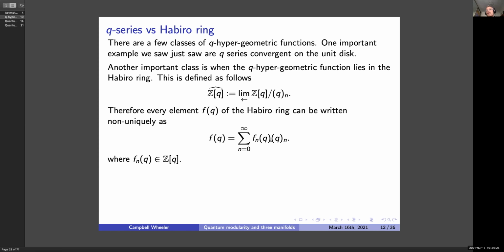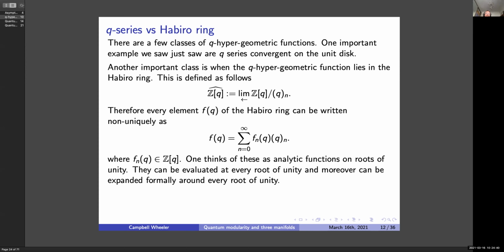Here you can see that evaluating at a root of unity will always give us a finite sum, because these Pochhammer symbols will be 0 for infinitely many of them as soon as you get past the order of the root of unity. So we can evaluate at roots of unity, but even better, we can substitute in, say, the root of unity times e to the h, and then we get a formal expansion in h at each root of unity. So often people describe this as analytic functions on roots of unity. This formal expansion has coefficients in the cyclotomic field corresponding to that root of unity. And it will have zero radius of convergence, but we can still formally expand it and get out these series.